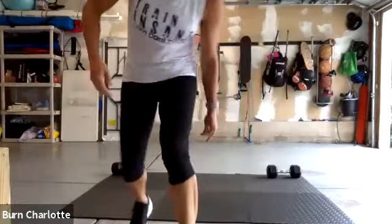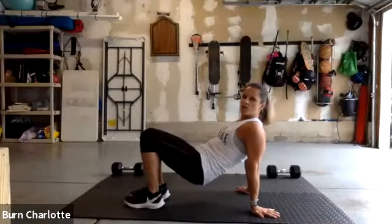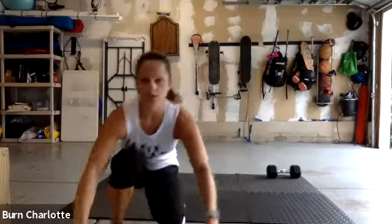3, 2, 1, 30 reps, crisscross pickups. Those crab kicks are 2 to 1. If you need to modify those crab kicks, you just stay here and kick up. But otherwise, you're touching those toes, 2 to 1 on the crab kicks. Those are 15 reps. Down by 1. Nice work, guys.